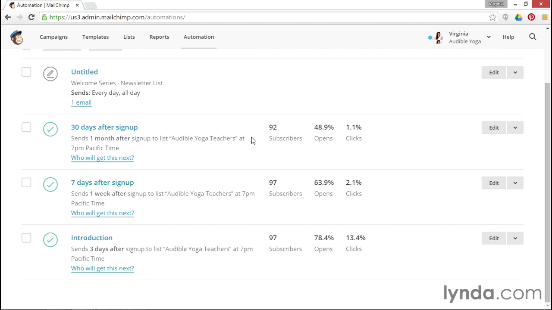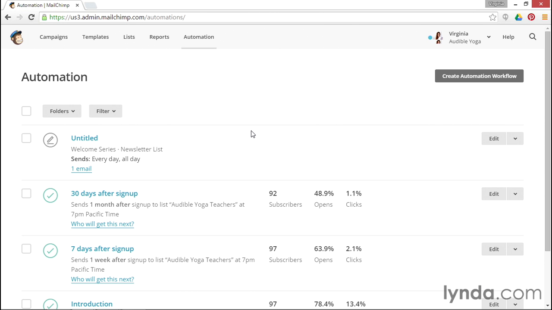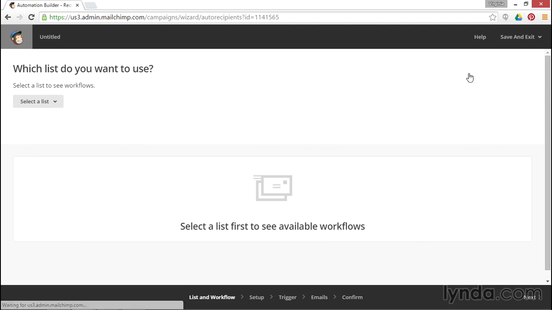These automated messages are used to nurture new clients and share information to help them use the website. Using our Wisdom Pets example, we might want to send our pet parents an automated email when their pets' vaccinations are due, if we keep that data updated with our list. Let's take a look at how to set up an automated email message. First, we're going to select which list this workflow applies to.